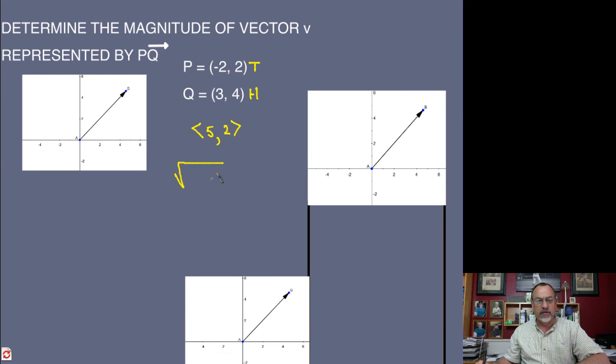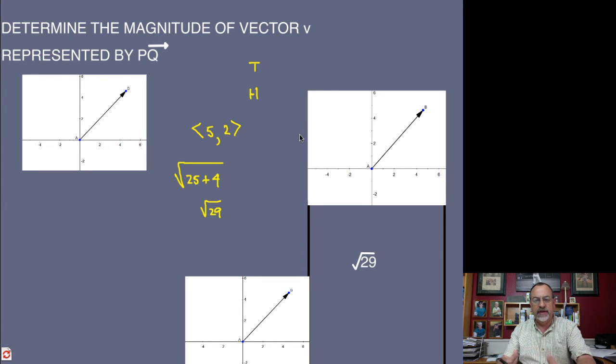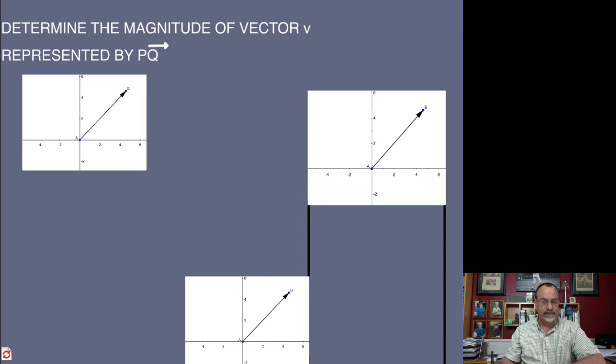Now I can figure out the magnitude by taking the square root of the a component squared, which is 25, plus the b component squared, which is 36. So the magnitude of this vector is the square root of 61. We're going to leave all our answers in radical form, simplest radical form if needed, unless we're asked for a particular measurement. So again, the magnitude of the vector is a quite easy application of the distance formula, and you just have to apply the head minus tail rule, because you have to have the components in order to find the magnitude of the vector.